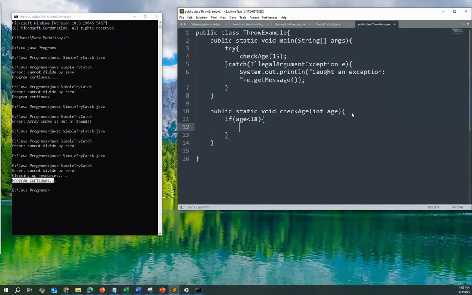We will be using the throw here to manually create and throw an exception if a condition is met.